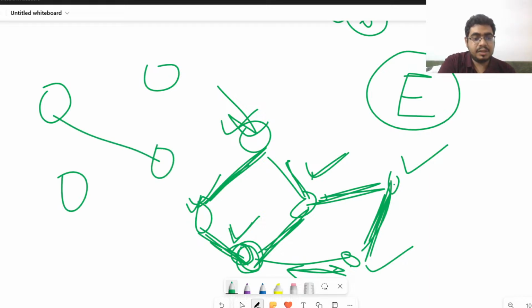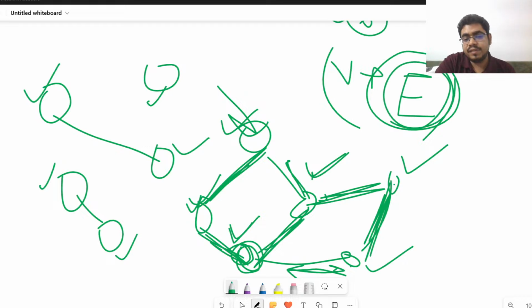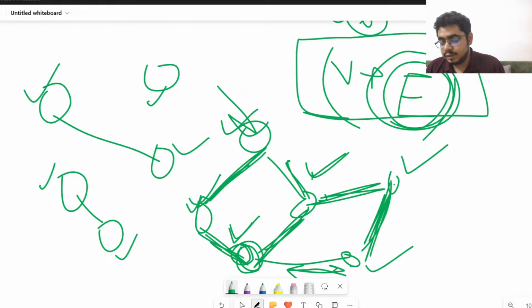The second reason could be that let's say you don't have many edges, there are only a few edges. Then also you will go through every node once, so V is also needed. In some cases it might happen that E is very small, there are only a few edges, but because you will iterate on every vertex and at least try running DFS from it, you will be visiting every vertex as well. That is why V plus E comes.